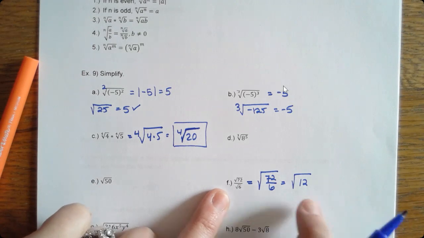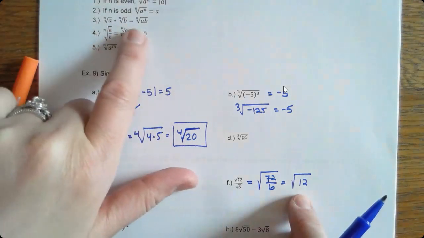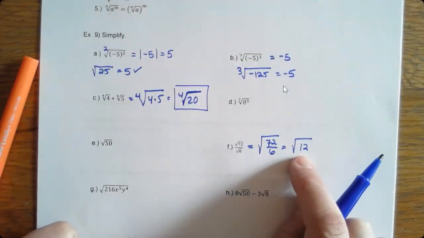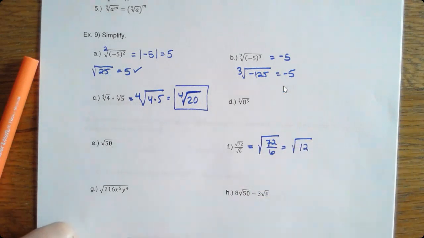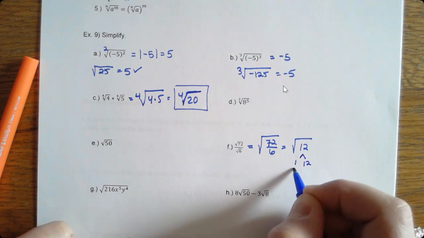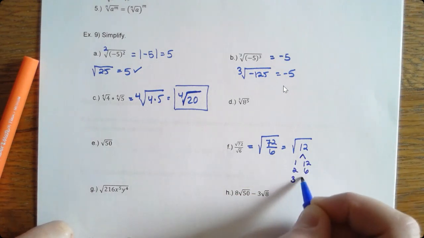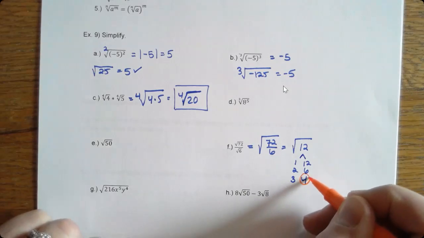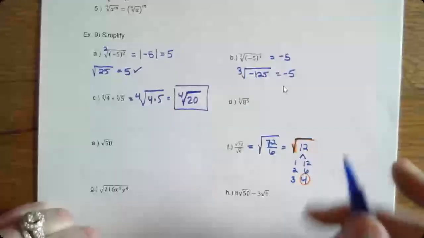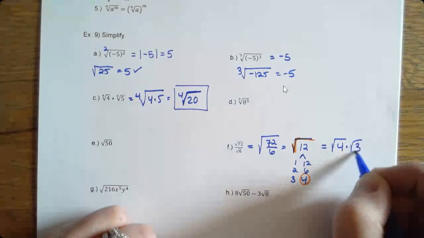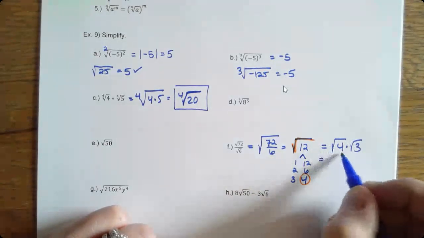Now, something else I want to show you, and this actually goes back to this third step here, about breaking down multiplication, is we do like to simplify roots when we can. Now, I know I can't do the square root of 12. But if I think about 12 and its factors, it's 1 times 12, 2 times 6, and then 3 times 4, I notice that I do have a factor that is a perfect square, right? So what I can do is break this down. 12 is the same thing as 4 times 3. And then the square root of 4 is 2.